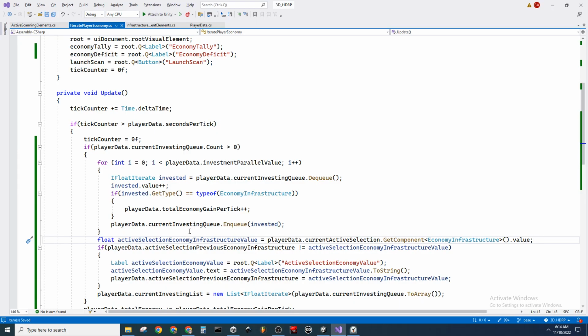And it's saying, yeah, the current active selection doesn't have an economy infrastructure, and that's true. Darn it, this isn't exactly correct.